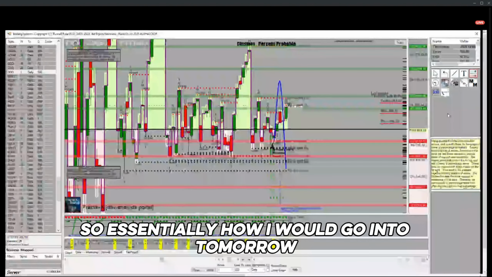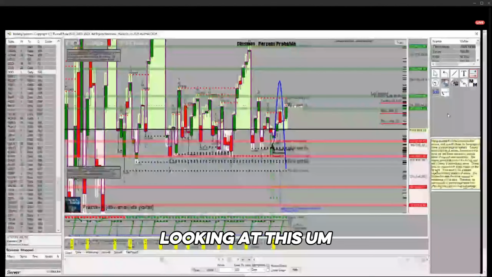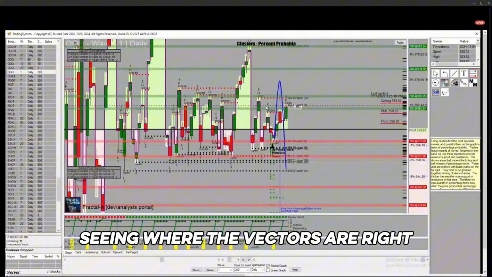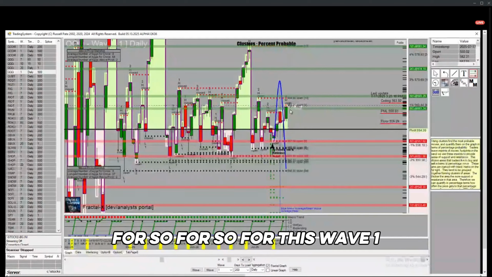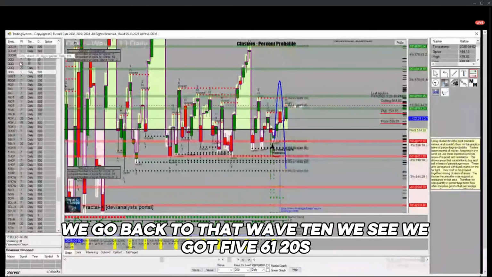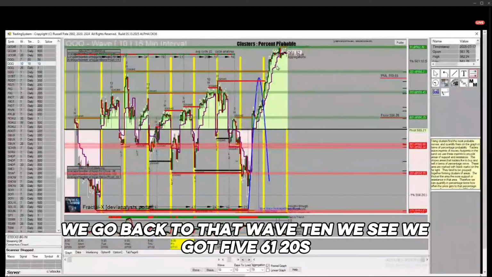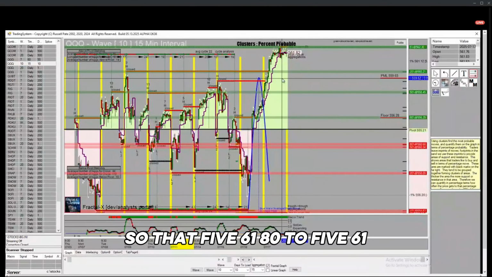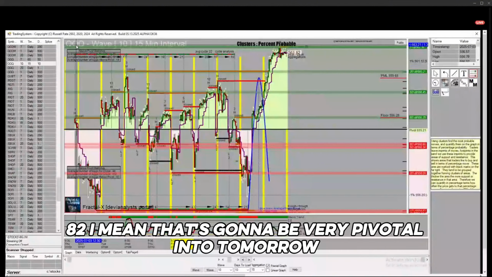So essentially, how I would go into tomorrow looking at this, seeing where the vectors are. For this wave 1, we got 561.80s. If we go back to that wave 10, we see we got 561.20s. So that 561.80 to 561.82, that's going to be very pivotal into tomorrow.